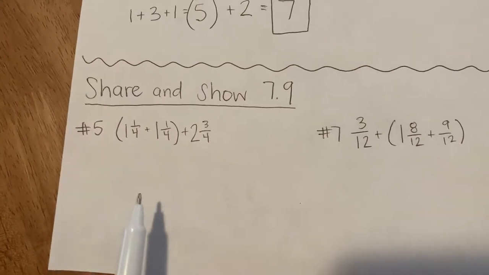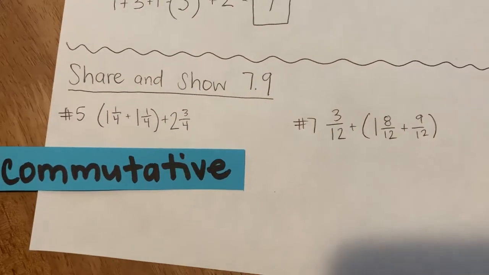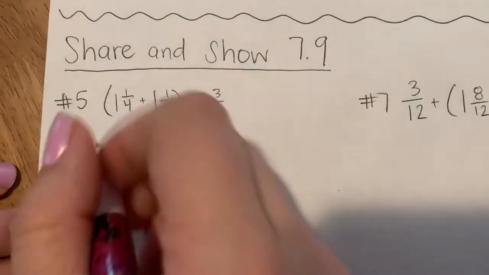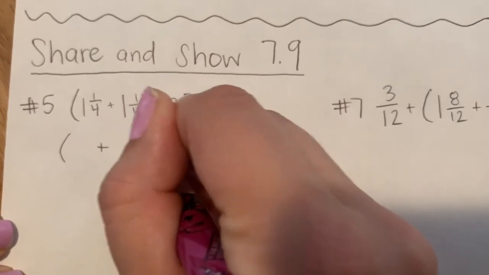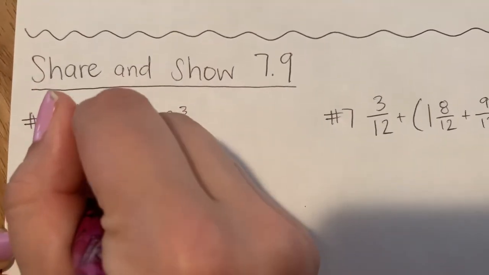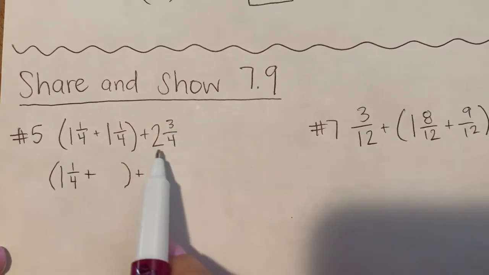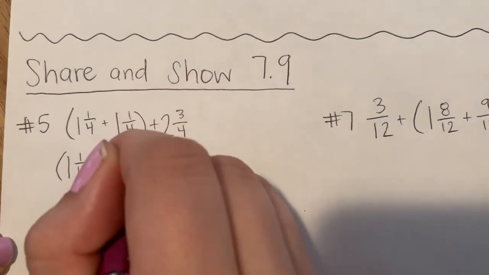First thing I want to do is change my order. Remember I'm using the commutative property to change my order so I can put these numbers in any order I want. I'll still keep where the group is, they wanted to group together the first two numbers, but I'm gonna keep 1 and 1 fourth, but I know that I can add 1 fourth and 3 fourths and that's gonna give me a whole.